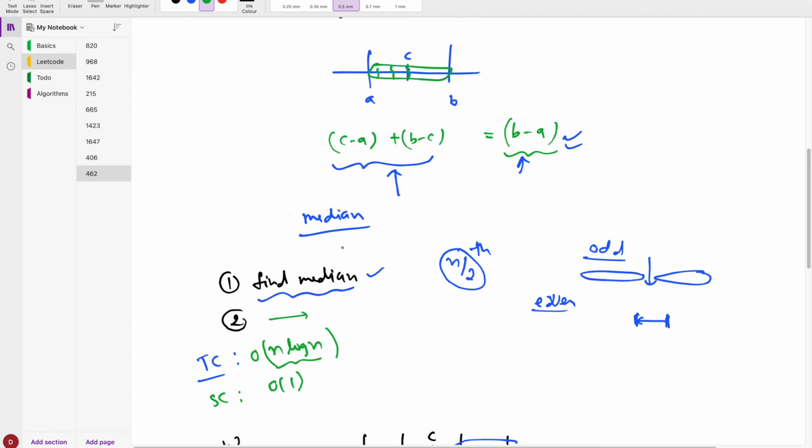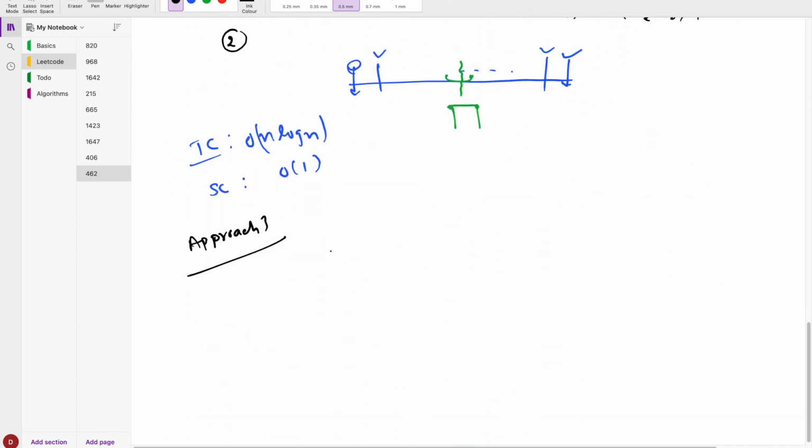So if somehow we can reduce the first, this will also be done. As we already know, finding the median with the help of the kth largest element algorithm, where we use the median of medians, we can do it in O of n time, right? So in the third approach, what we can do is find the median.